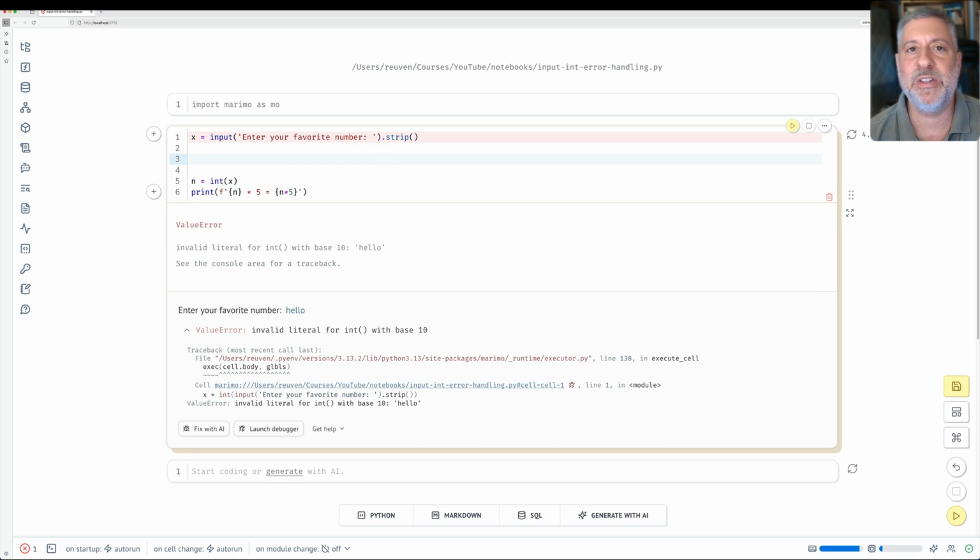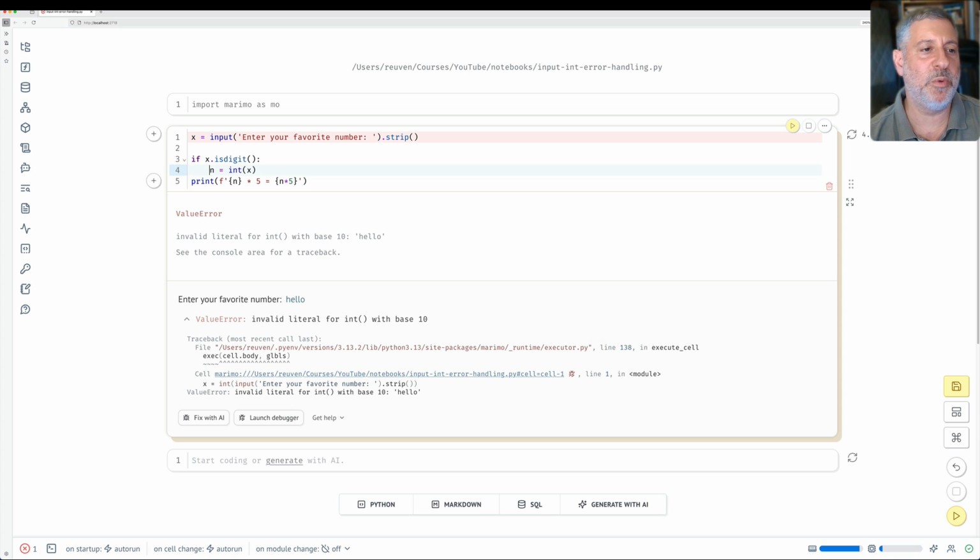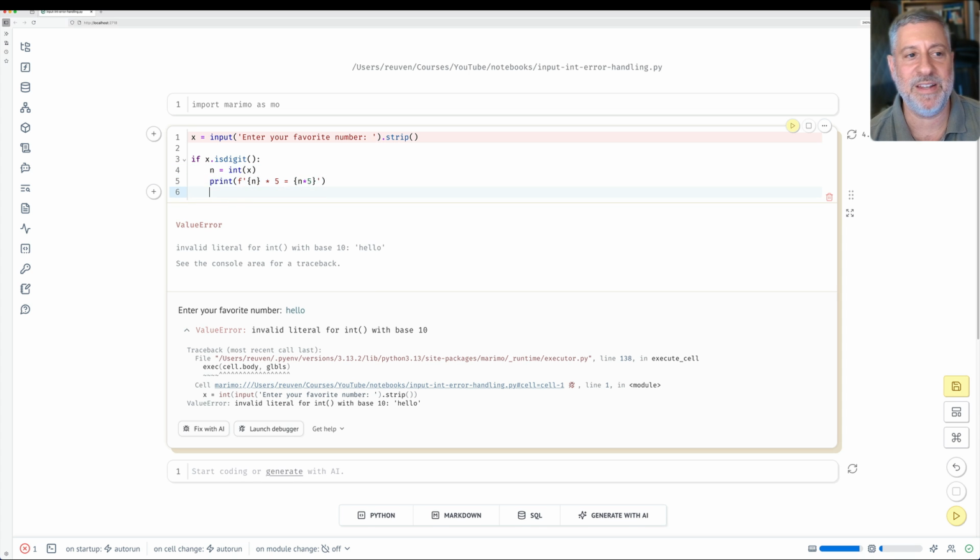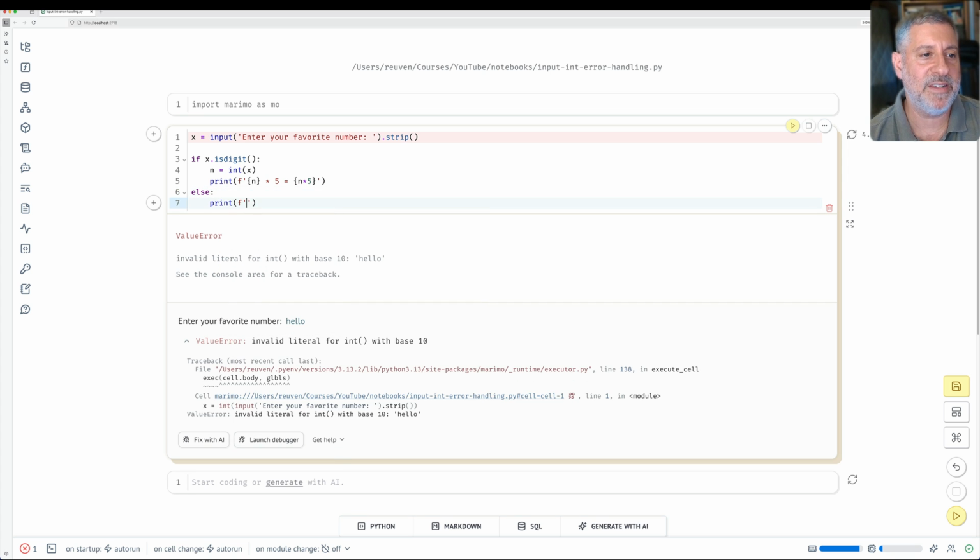I say, well, there is this great method for strings called isdigit. So I can say if x.isdigit, then we'll do all these things. And what x.isdigit means is, if the string only contains the digits 0 through 9, any combination of them, any number of them, it must not be an empty string, but any of those, it'll work great. And otherwise, I can say else, and I can print x is not numeric. And this is actually not a bad solution.